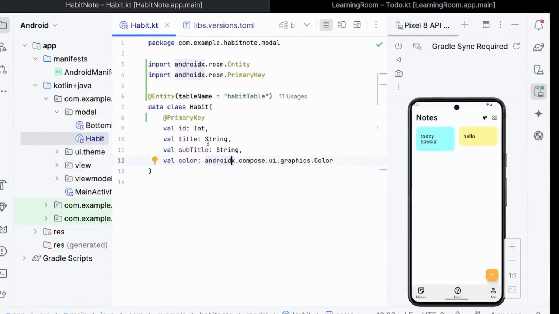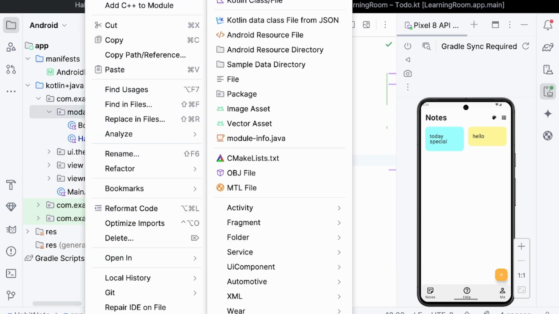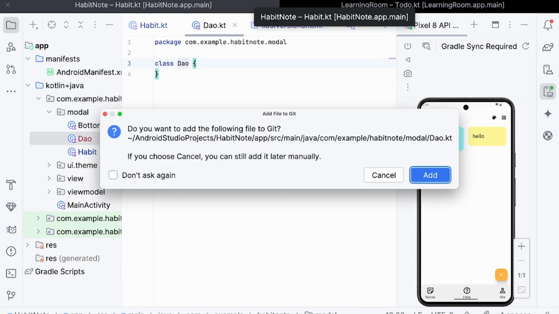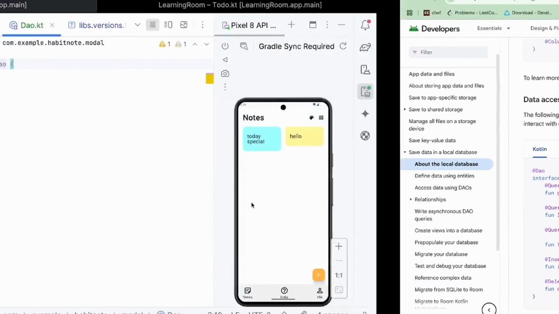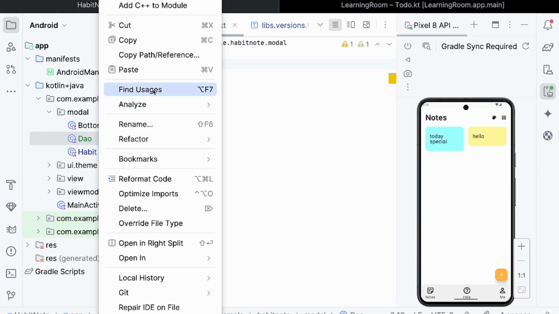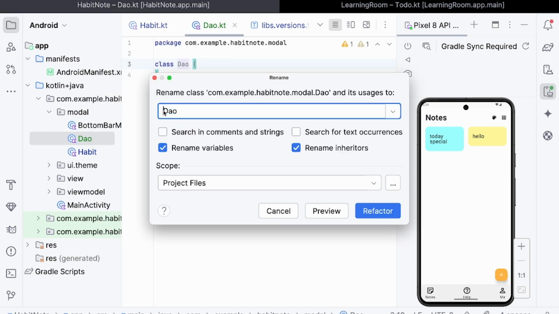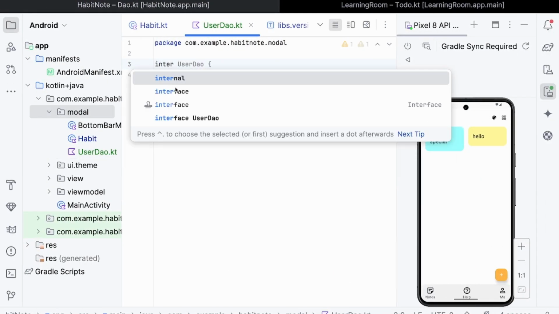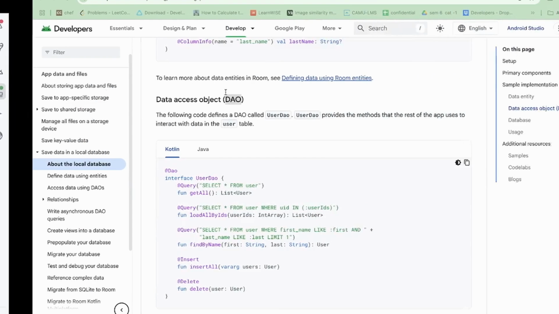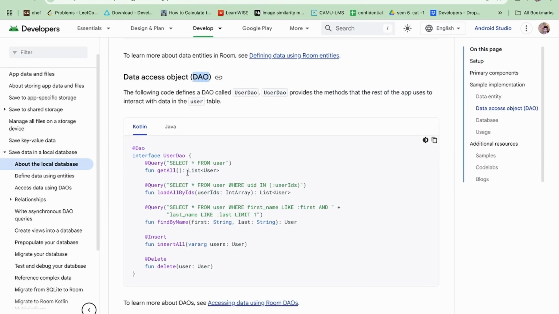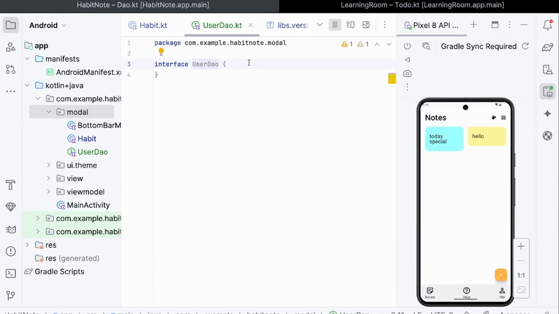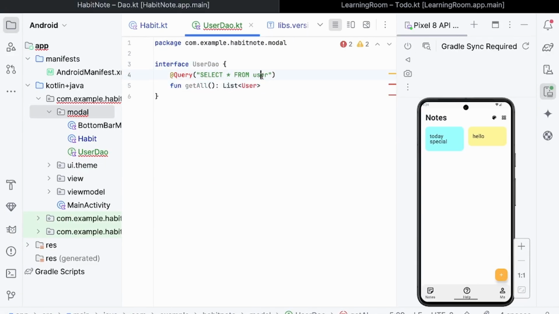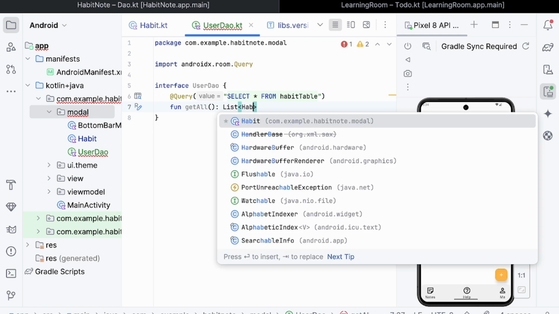Cool. Next thing we are going to focus on is DAO, data access object, which is the intermediate between the database and our application. Okay, so I'm just going to create a model, data access object, let it be. So you can create it as a user DAO, right, to avoid name conflicts. It is an interface. As everybody knows, interface, each method can be implemented in another class, right? So similarly I'm just going to use select from habit table, that table, import habit.